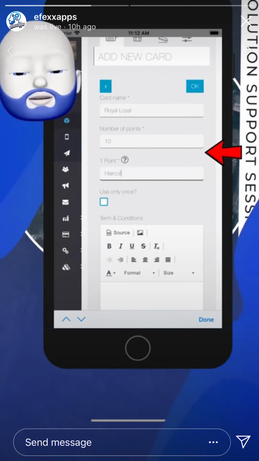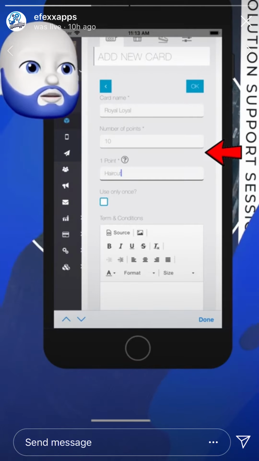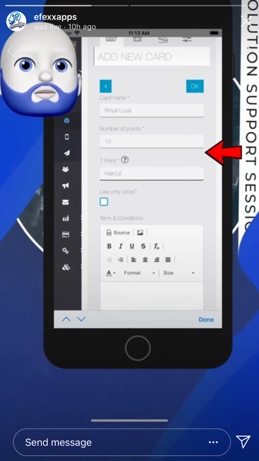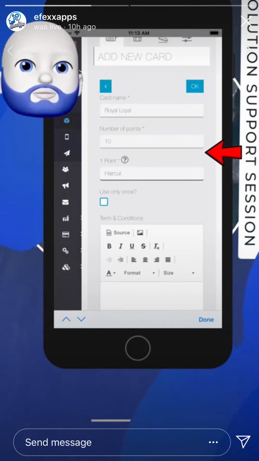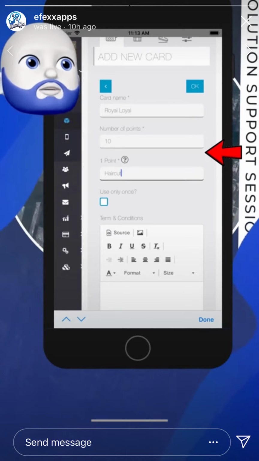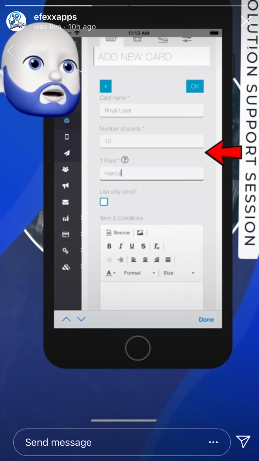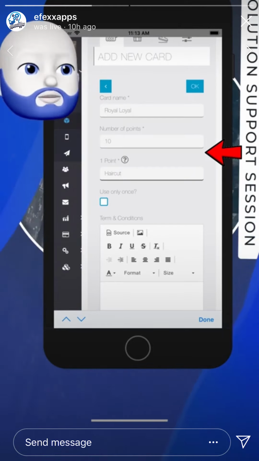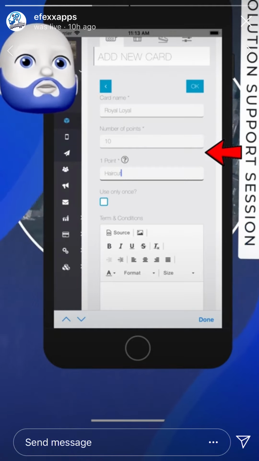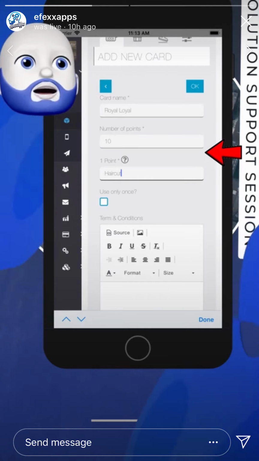That means if you want to make a loyalty card that says when you get 800 points, you get a free haircut, for every haircut you get 10 points. Or for every dollar you spend, you get 2 points. So if you spend $400, you get a free haircut. You can do this however you want. To make it simple for the purposes of this tutorial, the Royal Loyal card is 10 points, and 1 point equals a haircut.